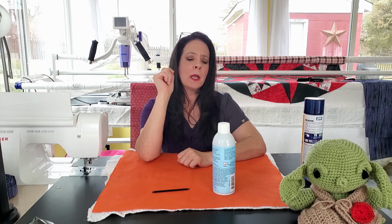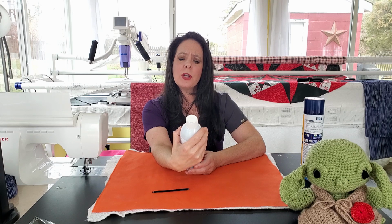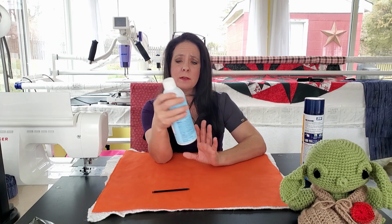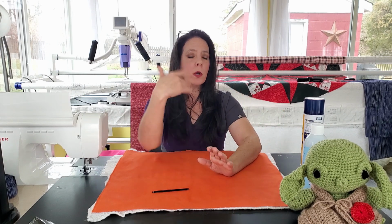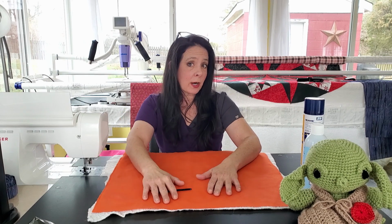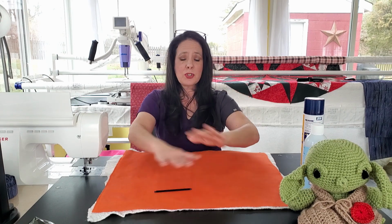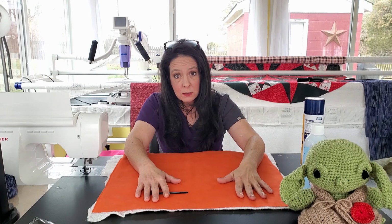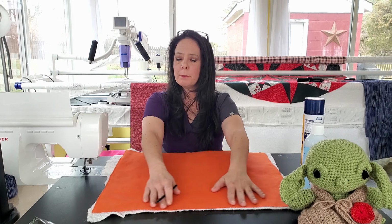That is for sure. Now, one of the other things that I noticed it says is that laundering will remove some of the diminished adhesive properties. So you can wash it and leave it on your quilt, but if you want to remove it completely, you have to dry clean it. So I tried it out, and other than the high intense fumes and the extreme messiness, it works. It works really well, okay? Things stay together.